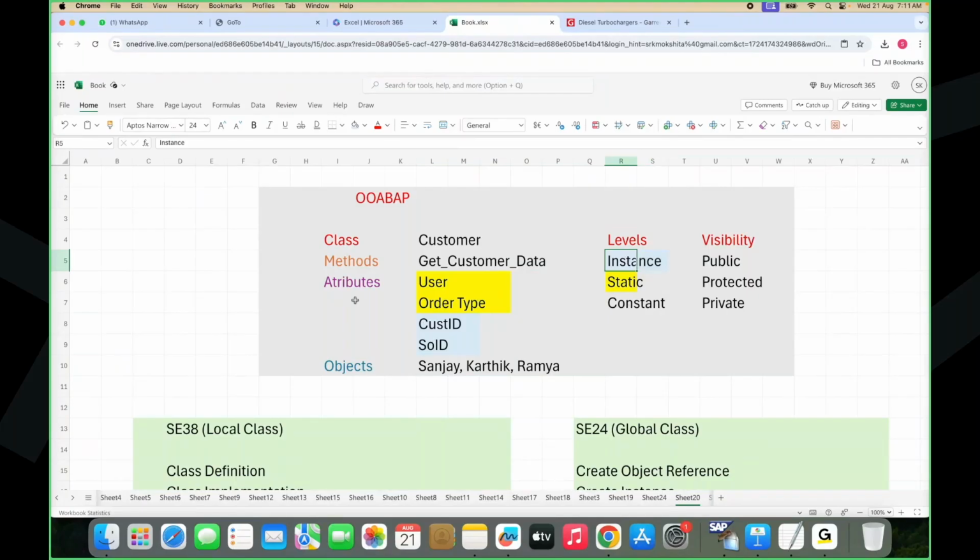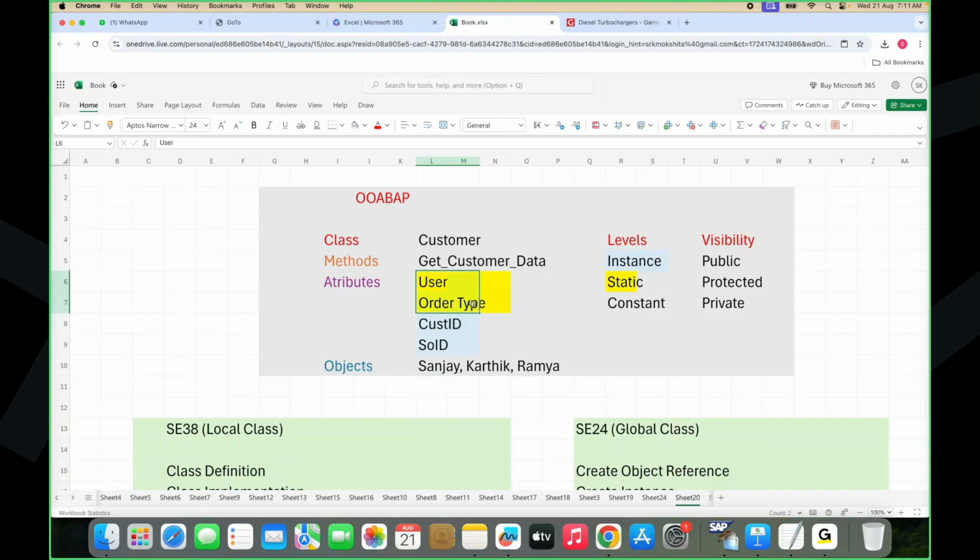If you go to any sales order creation T code, a sales order is created by a business user. When he is creating the sales order, he will enter sold-to party, which is nothing but customer ID. And the sales order ID will be generated after the sales order is created. And this user, when creating a sales order, will enter an order type, which means one user will use a single order type. He will create multiple sales orders with different customers.